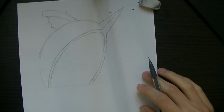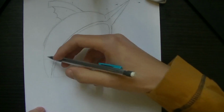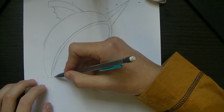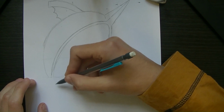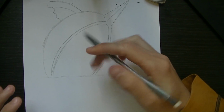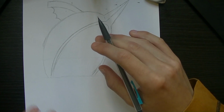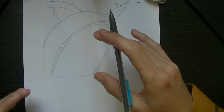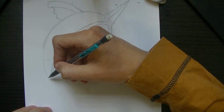Alright, that looks pretty good. So that's the top shell done, and now we'll do the bottom shell. So it doesn't really show how these shells are connected here on the little corners because the hand is in the way. So we'll just assume what it looks like, and it won't matter anyway because we're gonna draw over with the hand and the hair. It's gonna be kind of covered, so I'm just kind of assuming.